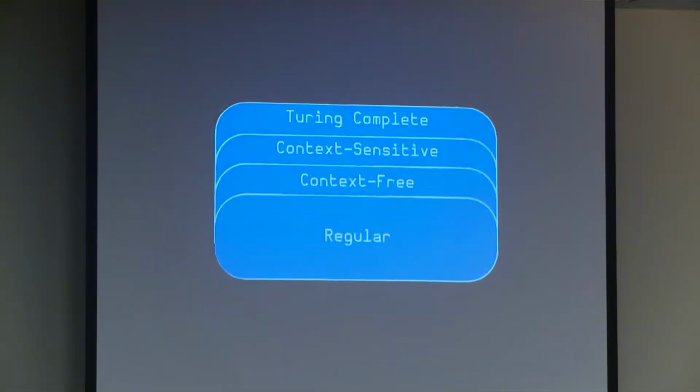And we're going to dive a little bit into this. So there was this guy, Noam Chomsky, and he developed this hierarchy of languages. The bottom here you see regular, and the top you see Turing complete. So every higher level language has more power. It's able to do more things, and every higher level language encompasses a lower level language. So the regular languages are the least powerful, where the Turing complete languages are the most powerful. In the case of your standard programming languages like Ruby or Python or Java, these are all Turing complete languages. And we'll dive a little bit into what that means in a minute.